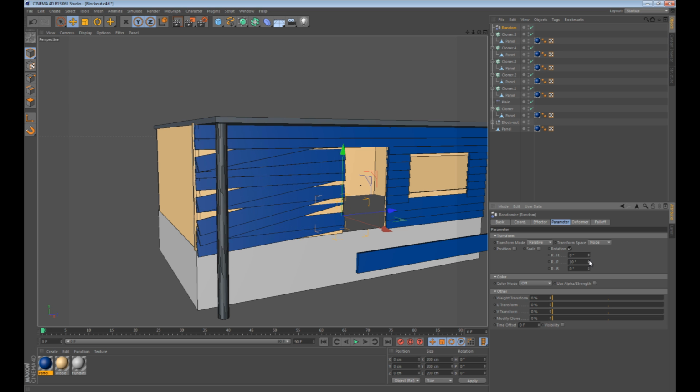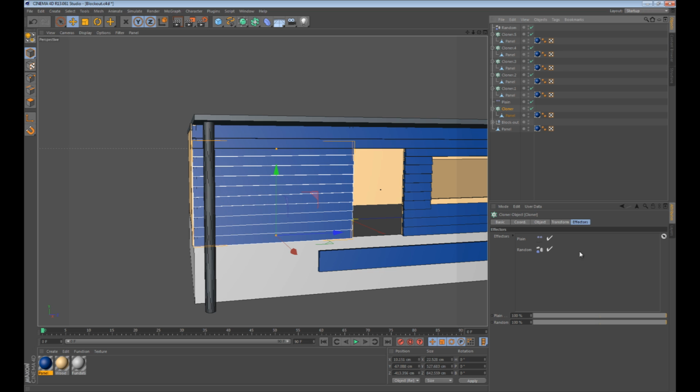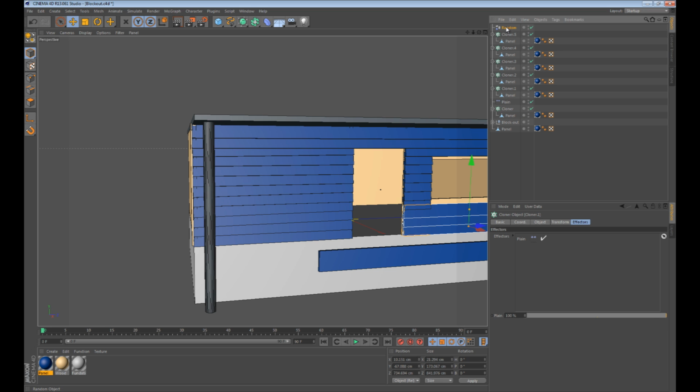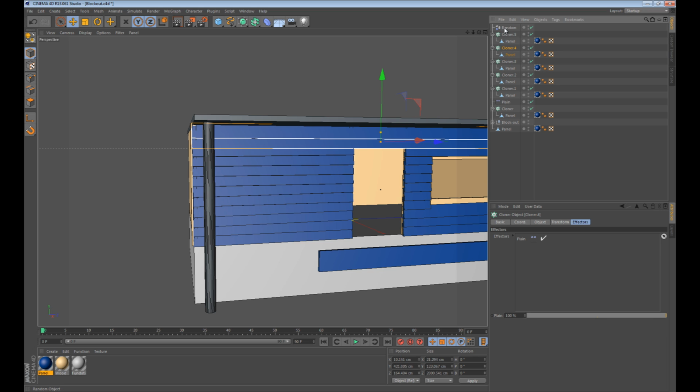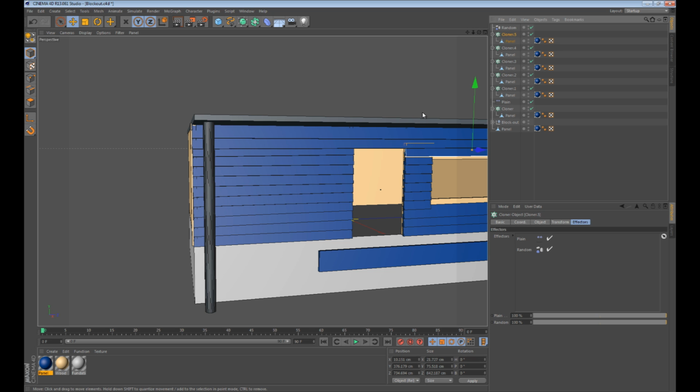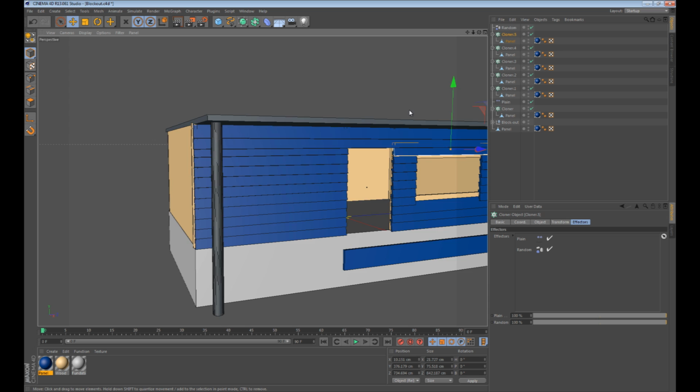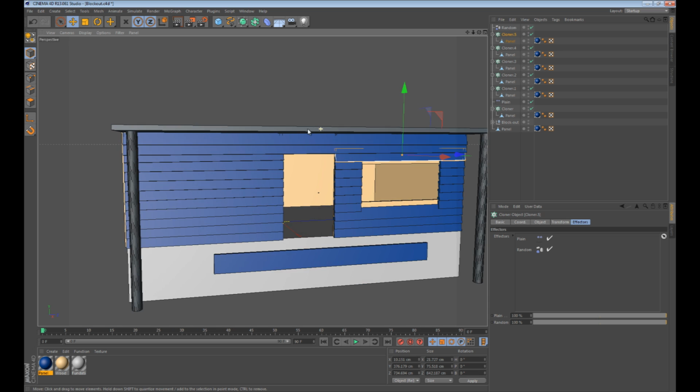So if I do this drastically, you can see everything moves like that. But I don't want it that much. I think 0.5 might be enough here. Once I'm happy with it, I can just go to each of my cloners, take the random effector, drag it into the effectors tab here. And the same random effect will apply to all my clones here. It's a quick way to create a much more uneven and realistic look.